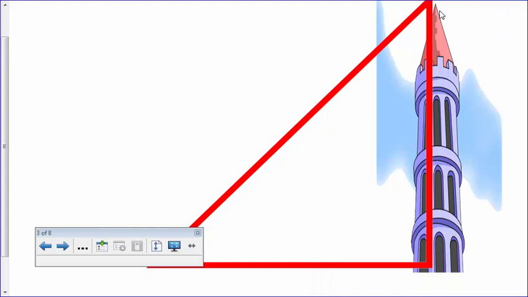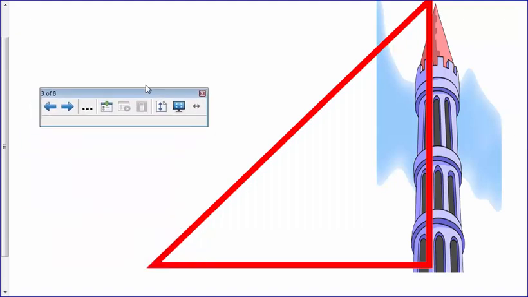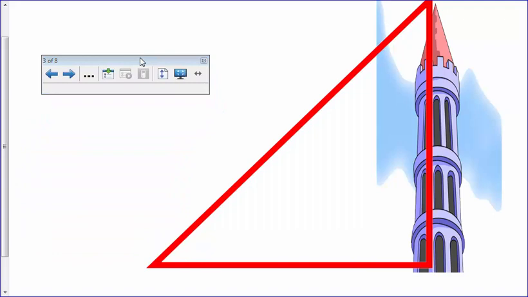All right, so your first problem, if you look at your notes, says, from the top of a tower, the angle of depression to a stake on the ground is 72 degrees. The top of the tower is 80 feet above the ground, and we want to know how far the stake is from the top of the tower. So where do I put all this information? Well, I'm going to add a little bit to my picture. I've got my stake on the ground right here that's holding in whatever it's holding, and the angle of depression, from the top of the tower looking down, this angle right here is 72 degrees.